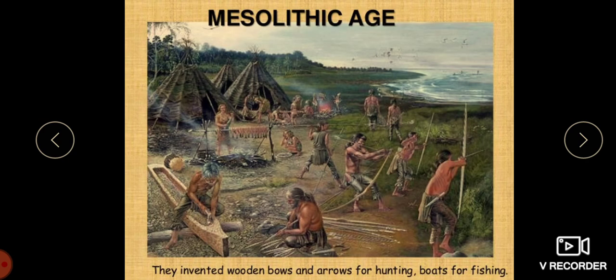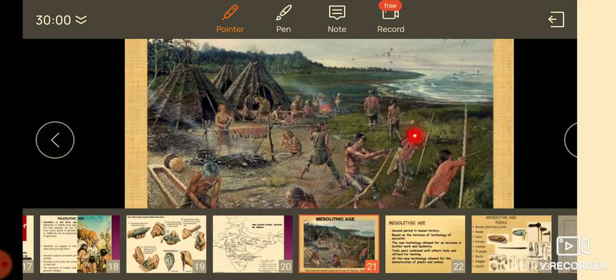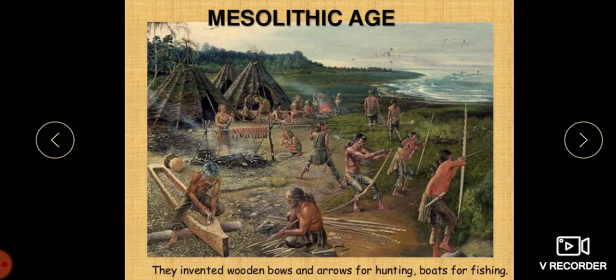Now we will move on to the Mesolithic Age. During the Mesolithic period, which is about 10,000 BC to 8,000 BC, humans used small stone tools. They used small stone tools, now also polished and sometimes crafted with points and attached to antlers, bone or wood to serve as spears and arrows. So you can see the spears and arrows.